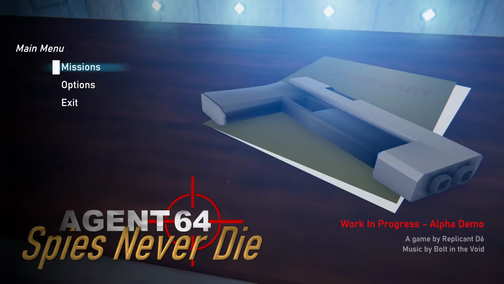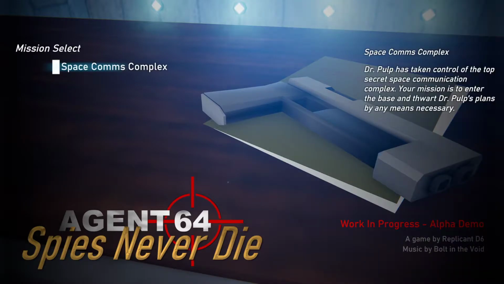I'm going to start the game. This is the demo of Agent 64. It only has one mission so far. It's in early alpha. The developer's still working on it.